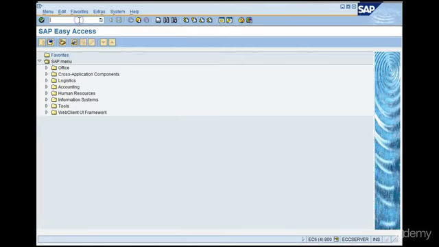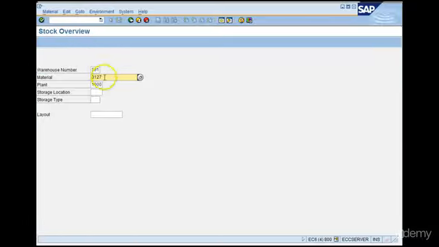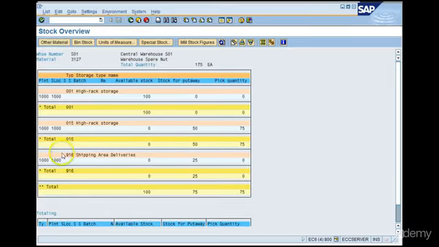Let us now look at the stock with transaction LS26. We can see that some stock has come, which is ready for put away in 916.